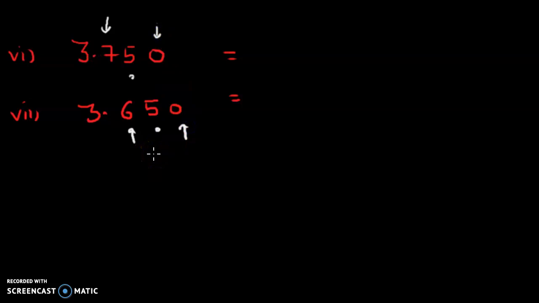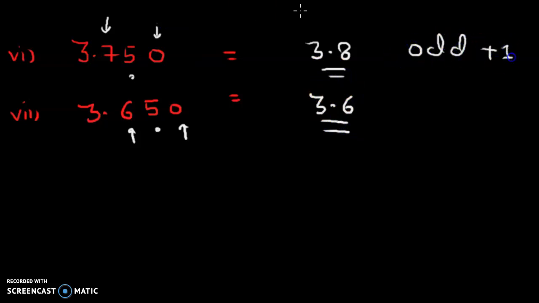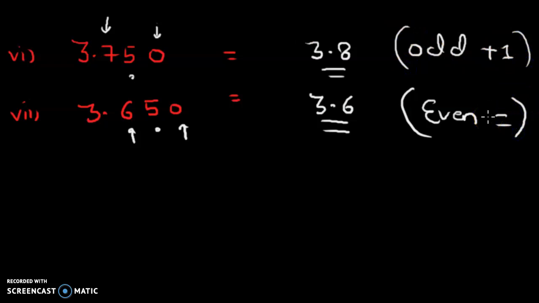Then what would I do? Then I would look at the digit preceding 5. If it is odd, then increase it by 1. If it is even, then leave it as it was. So odd, then increase by 1; even, then keep it as it is. Okay, if the digit after 5 is 0, then you just need to look whether it is even or odd. Okay, so I just gave you a good insight into rounding off.